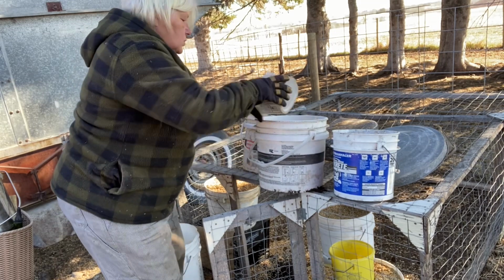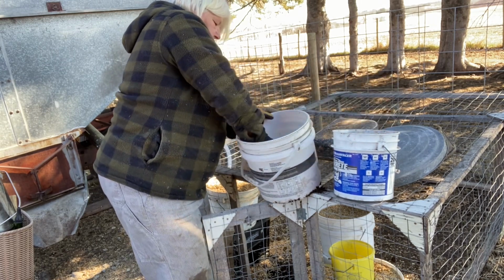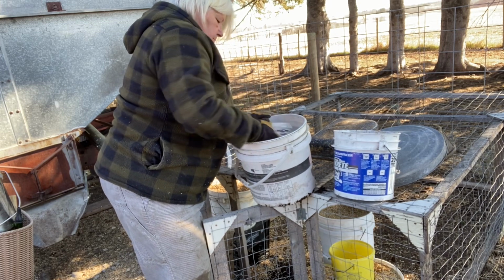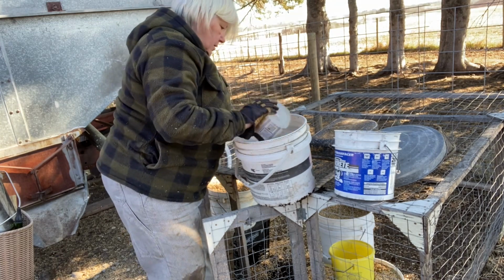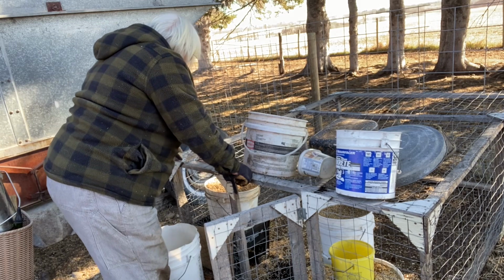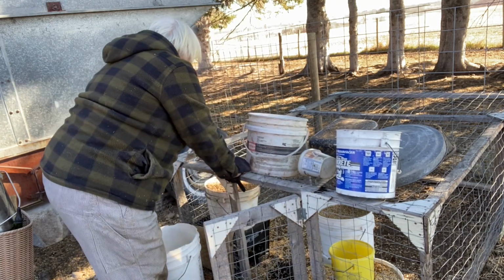Some fermented oats. We have it at different stages. I put fresh on every day so that we're 2 to 3 days ahead. We'll leave what's left in here for the sow. Oops. She gets half of the minerals and the boar will get the other half, but I'll put it on top of his oats.